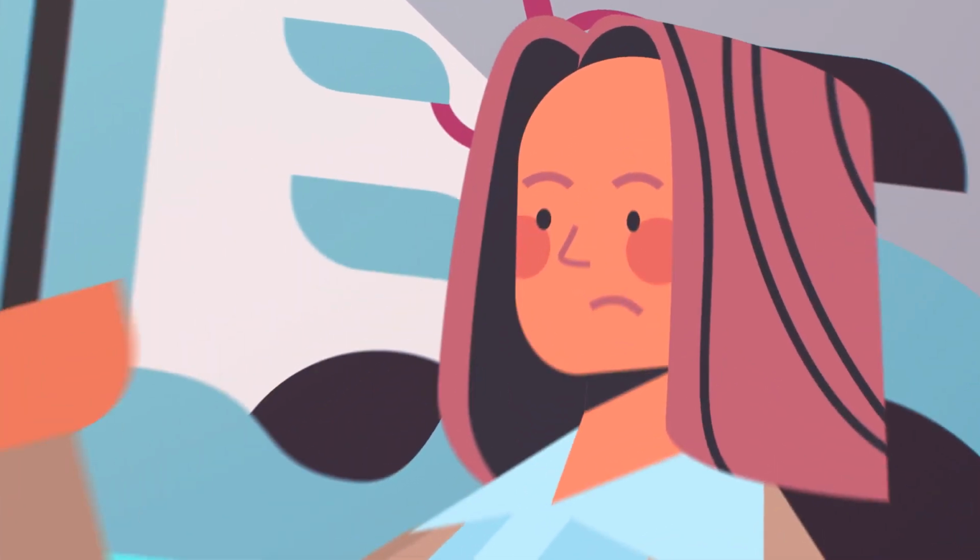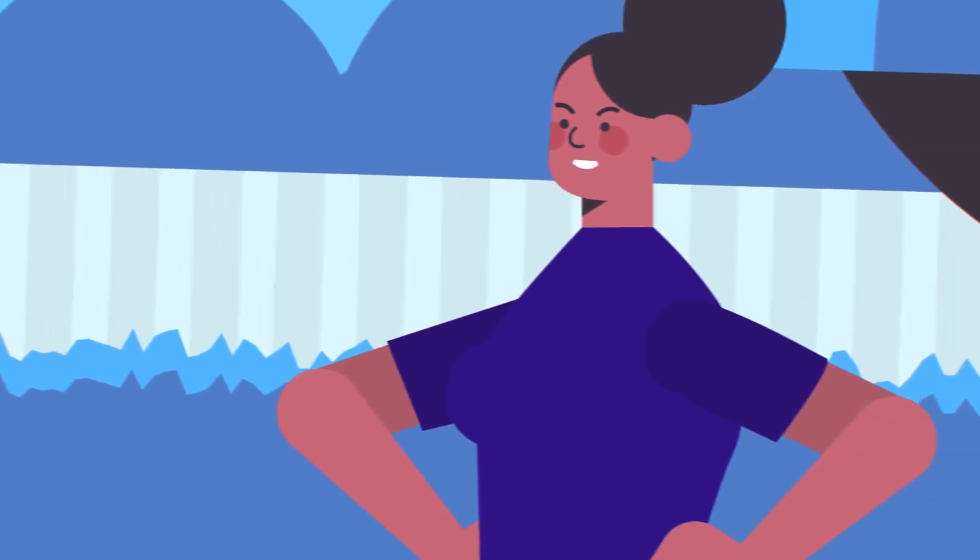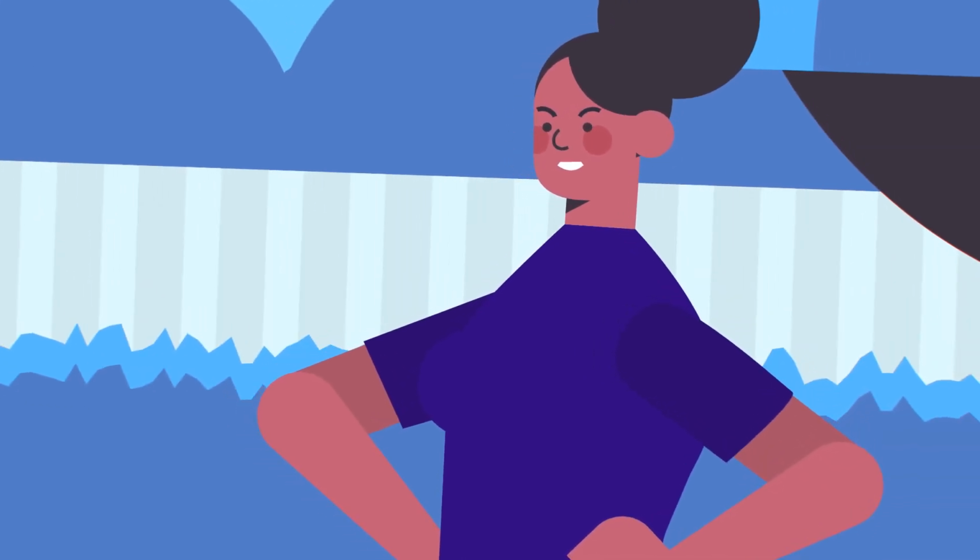Suddenly, a woman burst in and asked for help. She said she had hung her laundry outside to dry, then gone back in the house to watch some TV. When she went back out, her favorite dress was gone. She suspected her neighbor, Jane. She was always jealous of that dress. She even wanted Jane arrested.